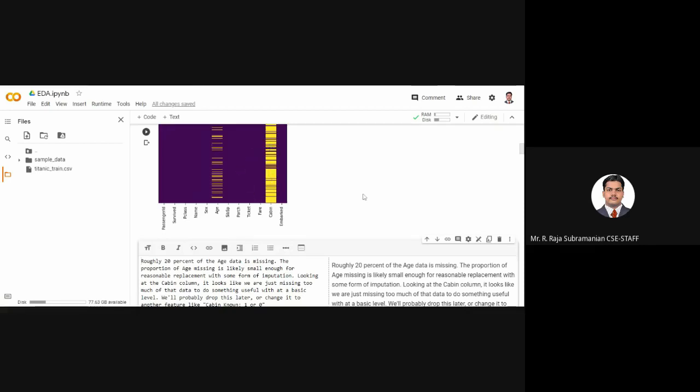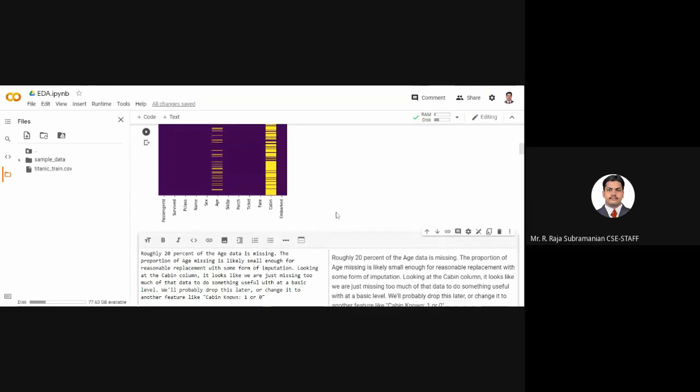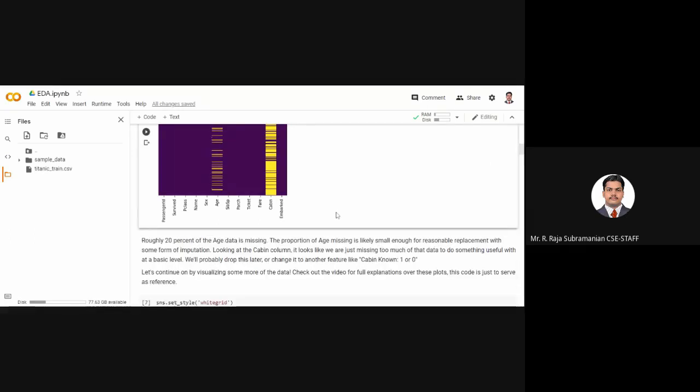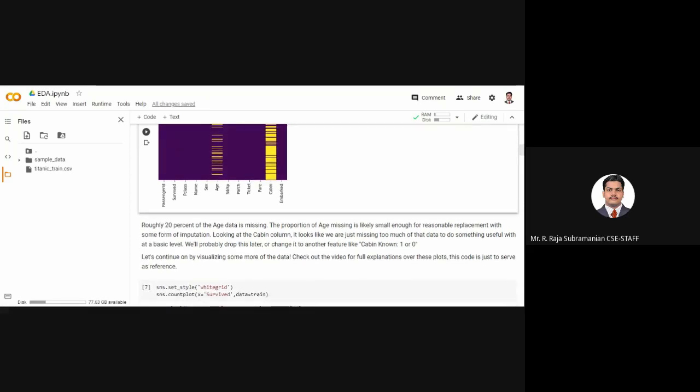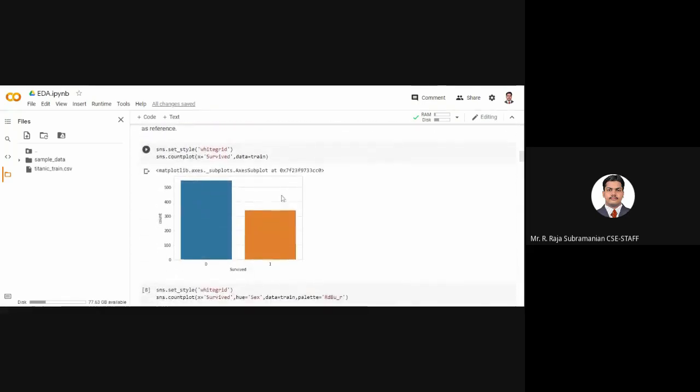The first one we take is the survived data. See how the survival rate is. 0 means the passenger hasn't survived, and 1 represents that the passenger survived. It is found that many of them died and only few of them are alive. This is actually from the Titanic data set. Hope many of you have seen the movie. Many of them have died and only few are actually surviving.